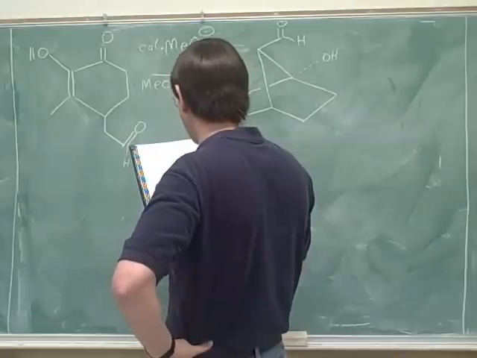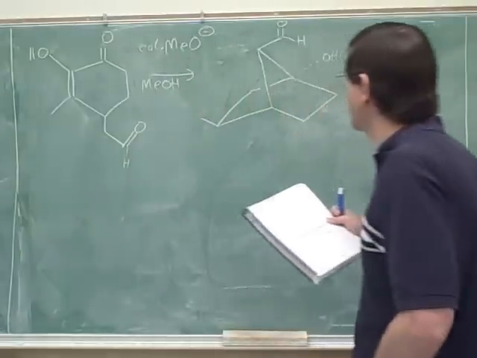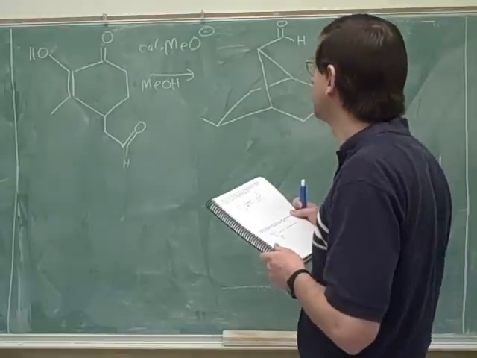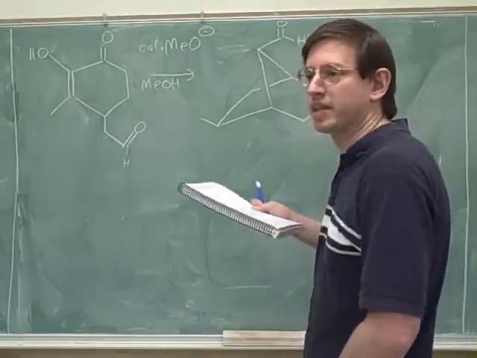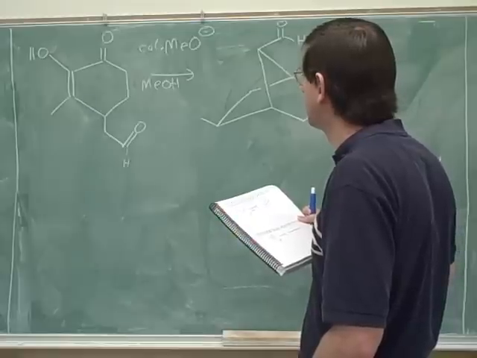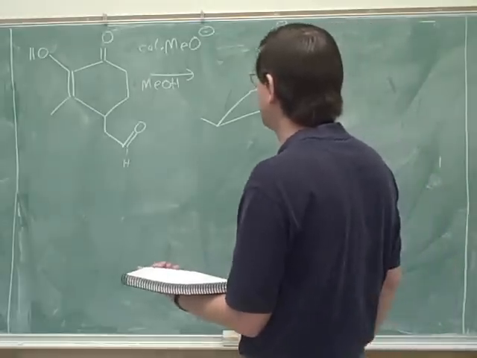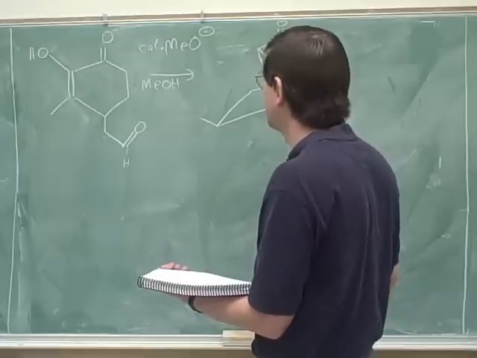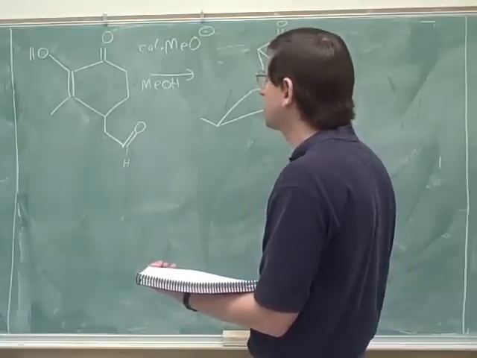Okay, so this is a mechanism problem. We're supposed to show the mechanism for this reaction. Yes, for enolate chemistry. So I'm assuming we're going to grab, essentially when I see that and I know we're doing enolate chemistry, we're going to grab some hydrogen next to a carbonyl, kind of like an alpha H.